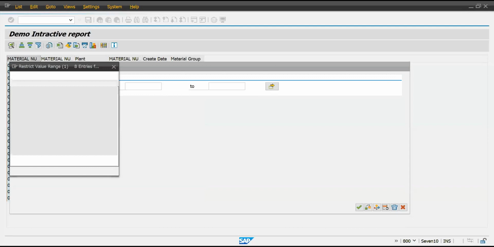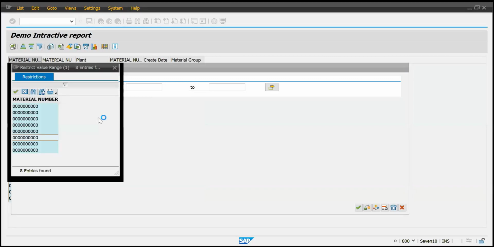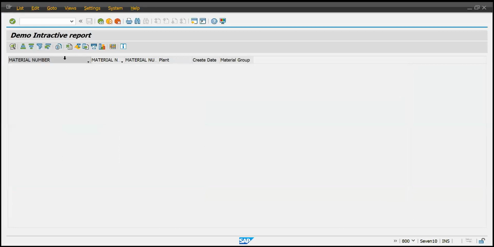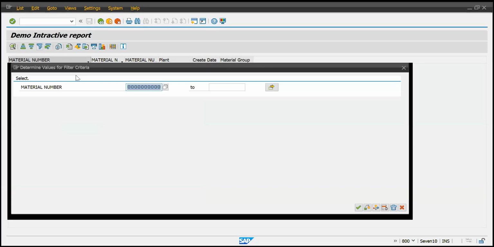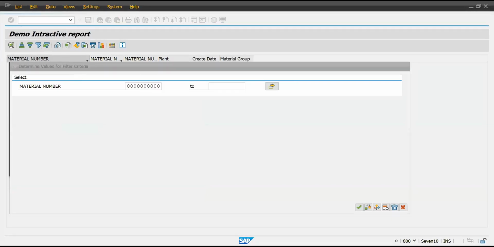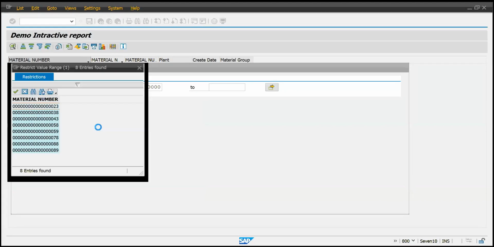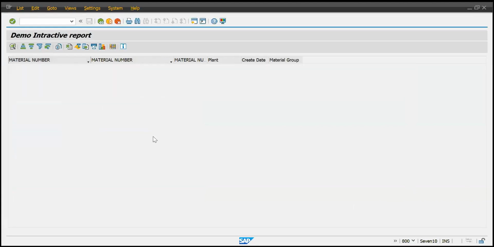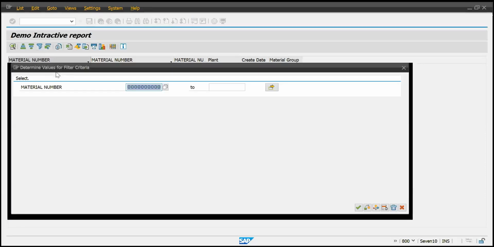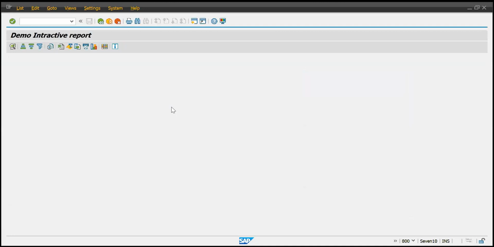Okay, if I want to filter some value over here, let's suppose I want to filter with this material number, the center only. Okay, looks like some issue with this also. This is not coming properly or what? So if I press F4, only the zeros are coming over here. Okay, 23. If I give, okay, looks like some issue with the data. Okay, I'll filter with some other thing. Okay, just give me a sec.